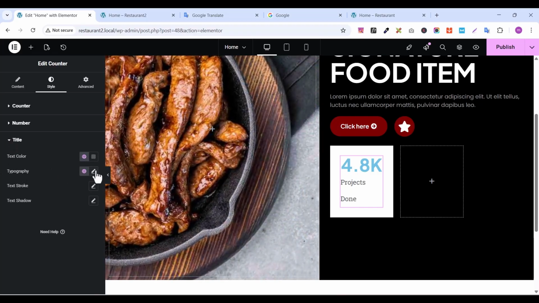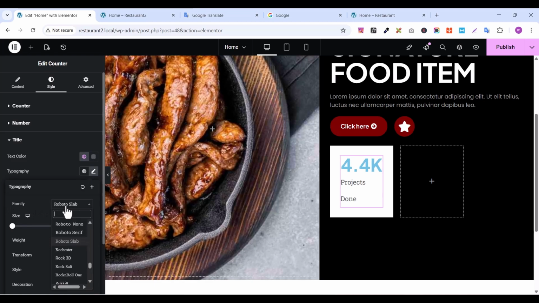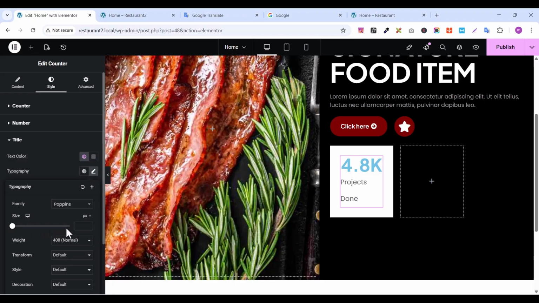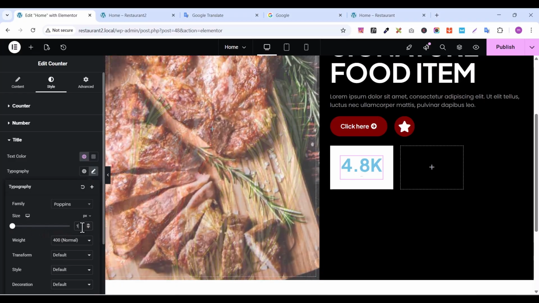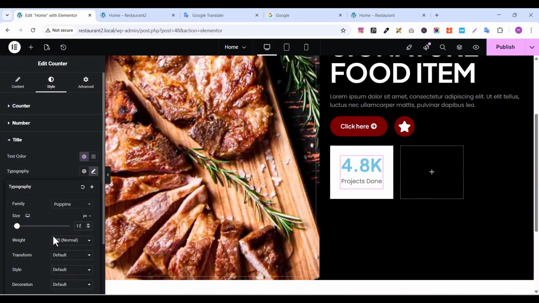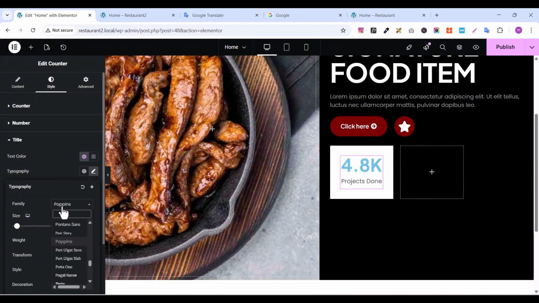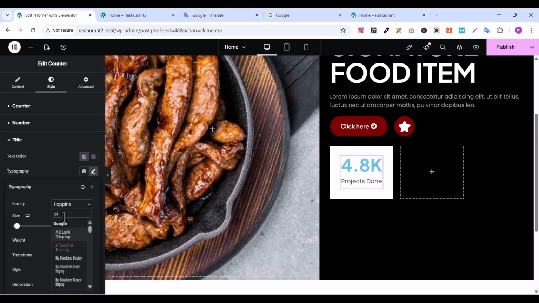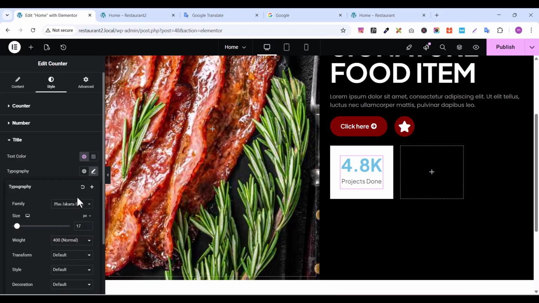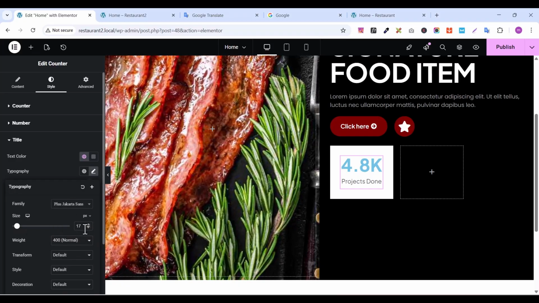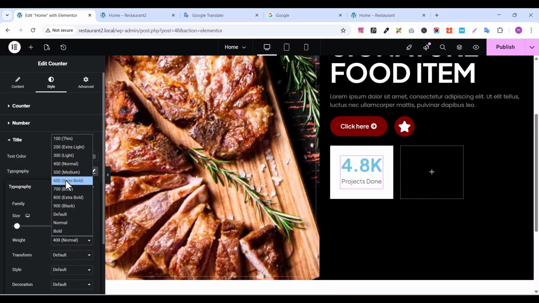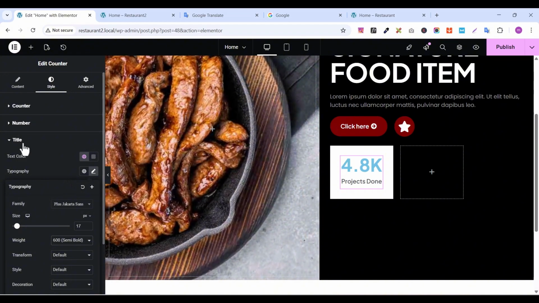Let's go to typography. Change the font family to Poppins. Increase the font size to 17. You can type in 17. Let's change back the font family to Plus Jakarta Sans, leave the font size at 17 and increase the boldness to 600, like this.